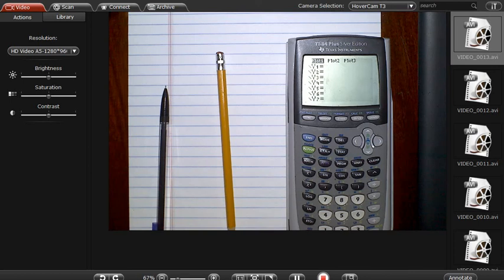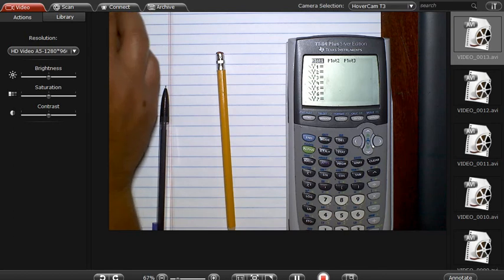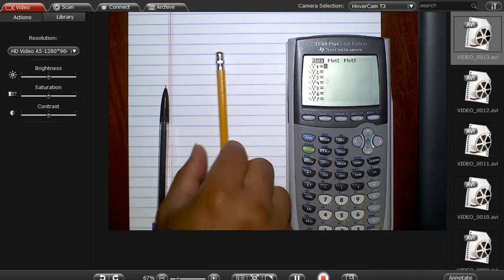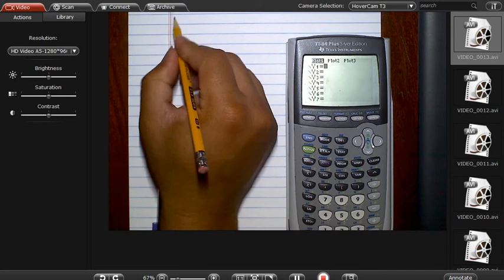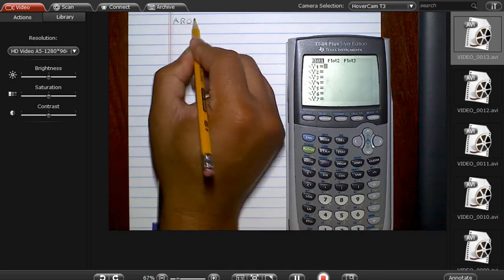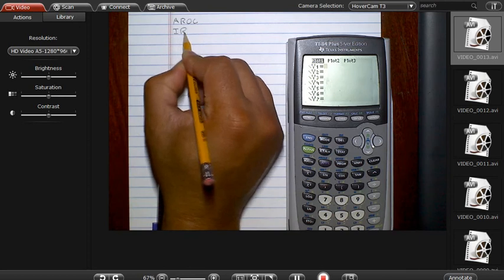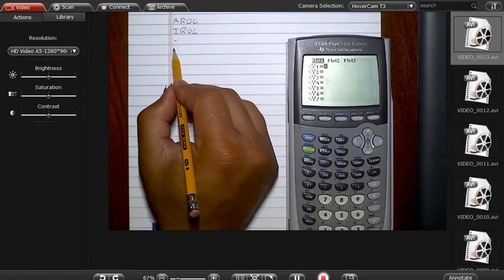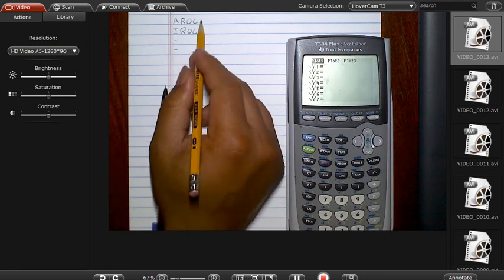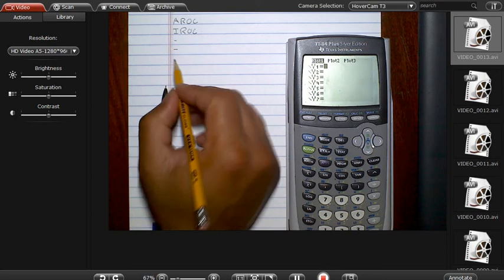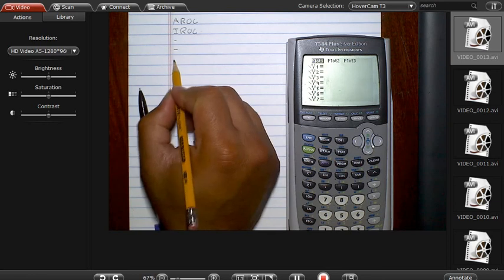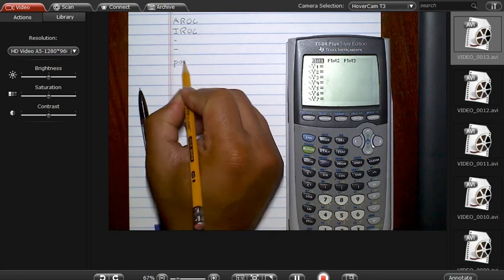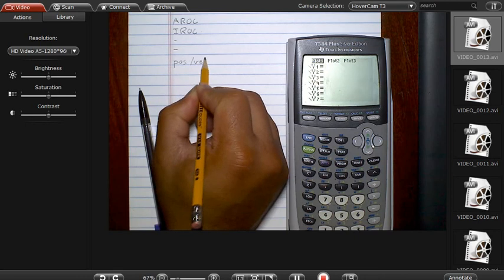Alright, okay calculus fans, what we have here is a short lesson on, here are our topics. There are average rate of change, instantaneous rate of change. The tangent and normal lines really aren't topics of this lesson. It's essentially average rate of change, instantaneous rate of change, and position, velocity, and acceleration.